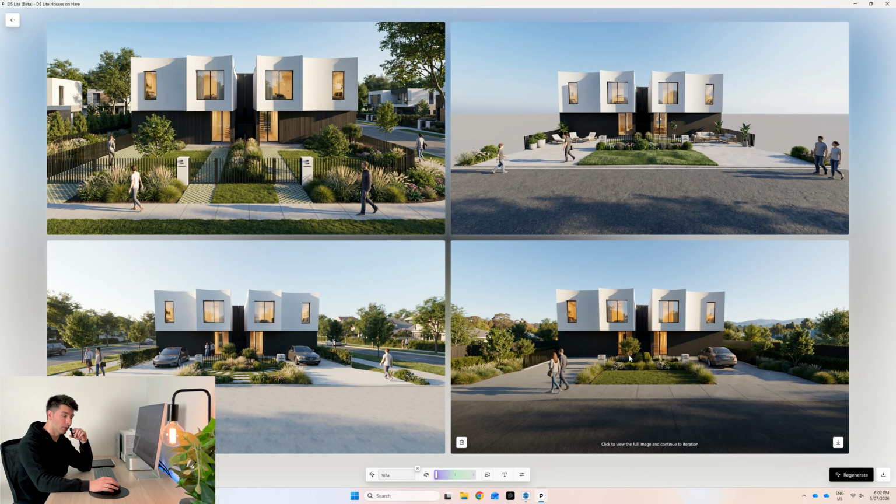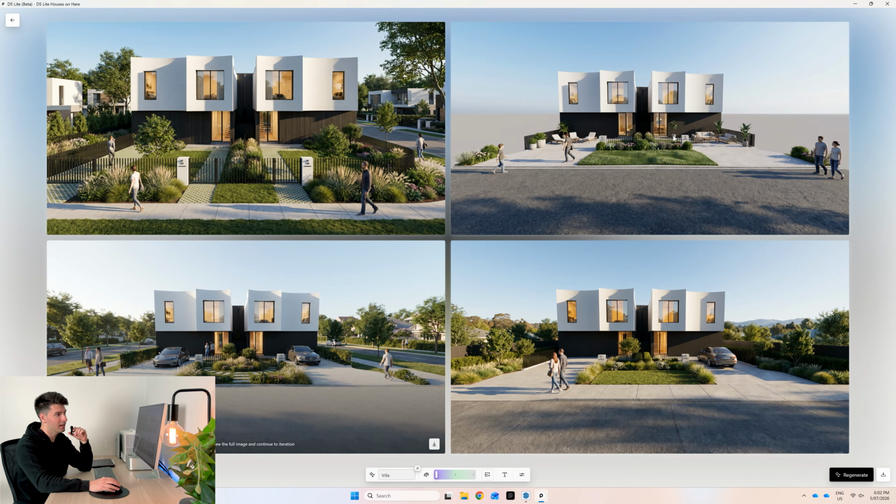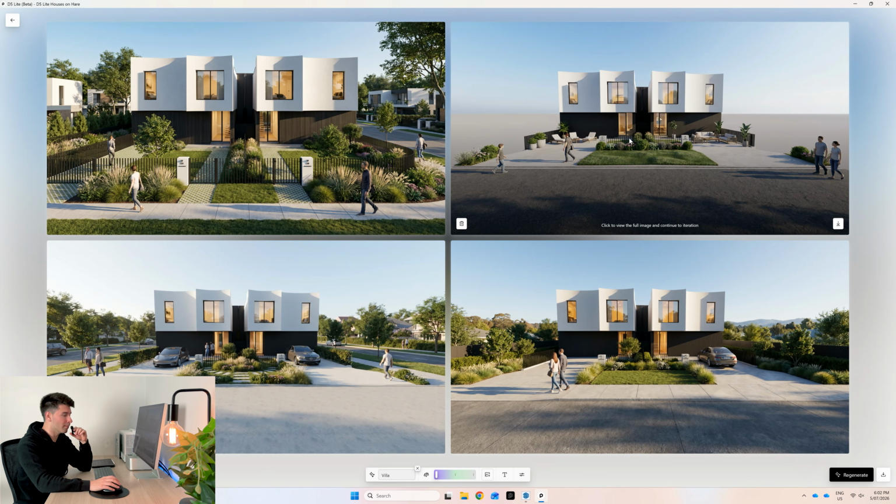In fact, that's probably what the project will look like more so than the suburban streets with 2 streets beside it. And then it does a bit of a dodgy job up the top, but it's trying to be creative. It's trying to give you some ideas, which is what the whole purpose of this part of the workflow is.